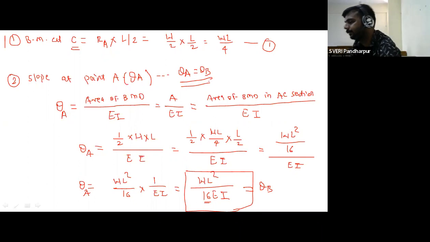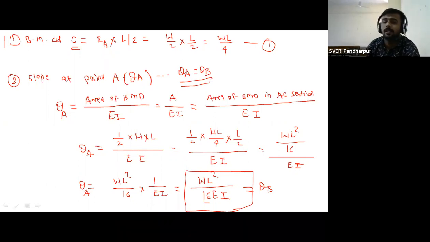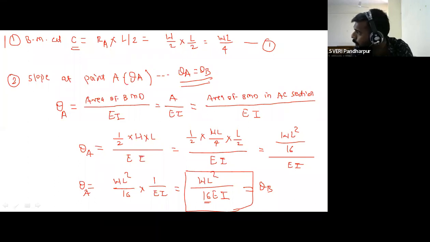Now go for the calculations and write down all the steps as it is up to theta A is equal to theta B. While writing, just understand from the figure how h is taken, how length is taken. Sometimes by mistake, the length of the triangle is L by 2, right? By mistake, we are taking L as it is, because we are used to it. Total length of the beam is L, but due to the load, your BMD is divided into two sections, so your lengths are L by 2. And by mistake, we are taking the whole length for the calculation.